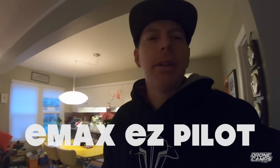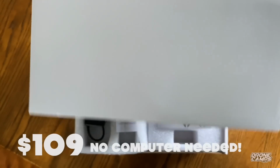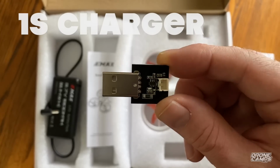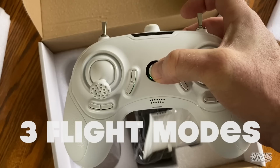Today we're in my house. This is my living room right here, and what a better day to fly indoors because I have the new EZ Pilot from Emax. It's been out for a little bit, but now this is my review on it. And perfect timing because the holidays are coming up, and most of us are flying indoors and doing a lot of tiny whoop type flying, and that's what the EZ Pilot's all about.